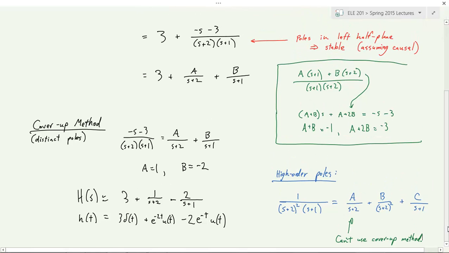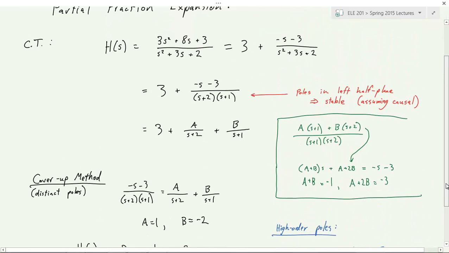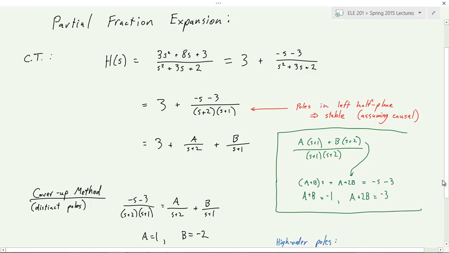And I should also mention, we said that starting with this Laplace transform there are 3 possible regions of convergence. Now, we're usually only going to be caring about the causal one. But if you happen to want to know how to find the impulse response of one of those other Laplace transforms, for example, let's give a little picture of our poles here.